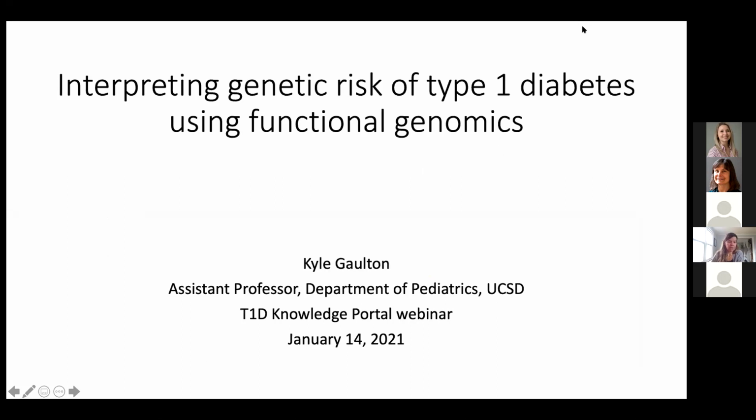Yes, we can. Great. Okay, so I'll follow on from Suna's great presentation and talk a bit about efforts to then interpret genetic risk variants for type 1 diabetes using functional genomics. Talk a bit about the studies that we're doing, and then also touch on some of the same studies that Suna mentioned and what their groups are doing to follow up on some loci, as well as more general resources that are available to annotate risk variants.